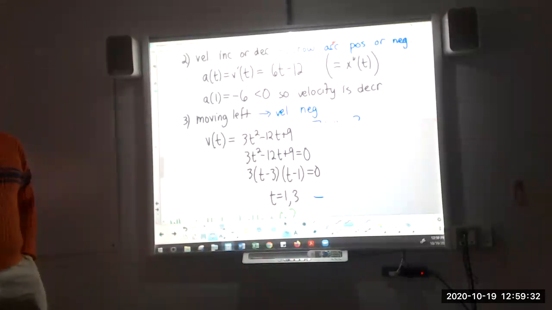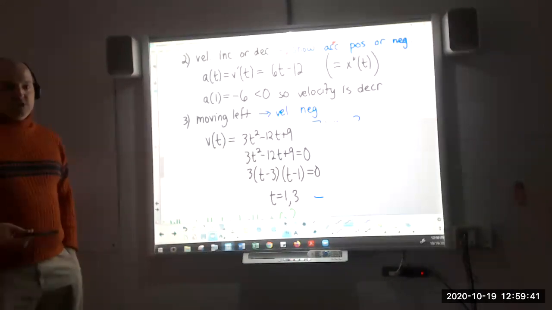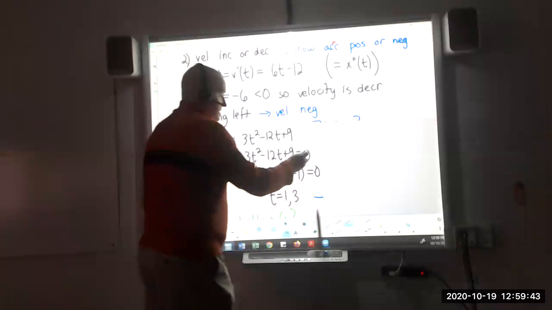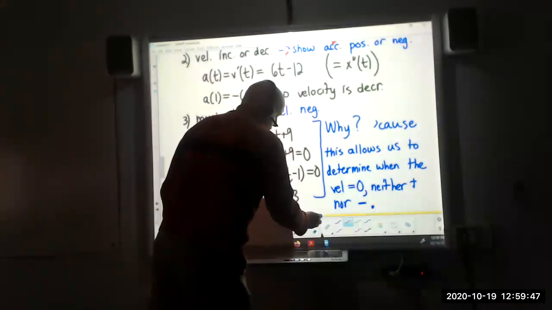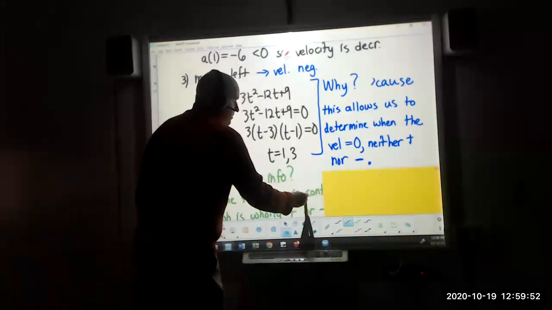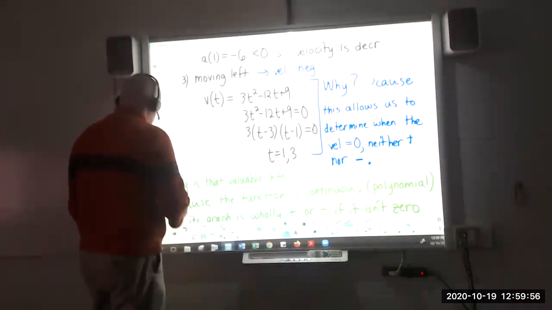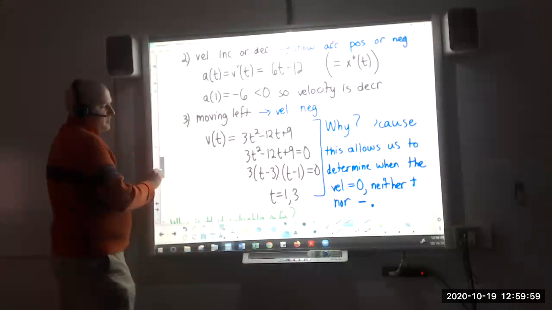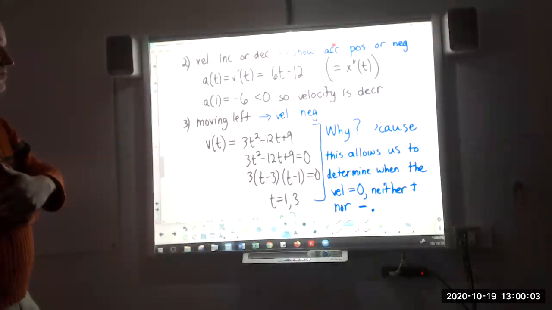Well, that helps by following a chain of logic that you may or may not have figured out with your team that I would like to go through with you. So why did I do this? Well, I did this because there are only 3 possible things the velocity, well, I guess 4, but one of them doesn't apply here because of the nature of the function being continuous and differentiable because it's polynomial.